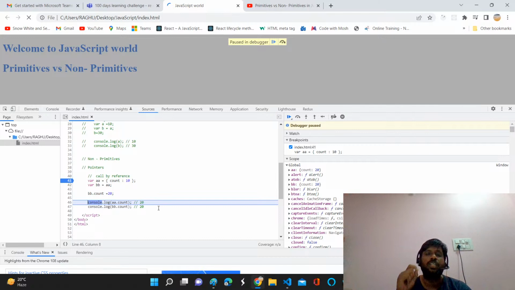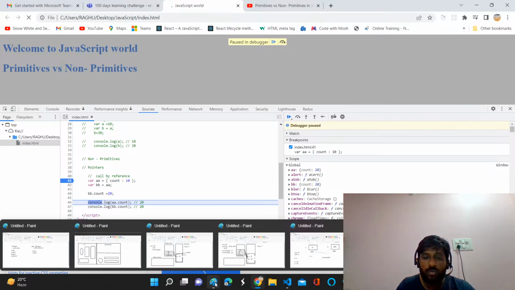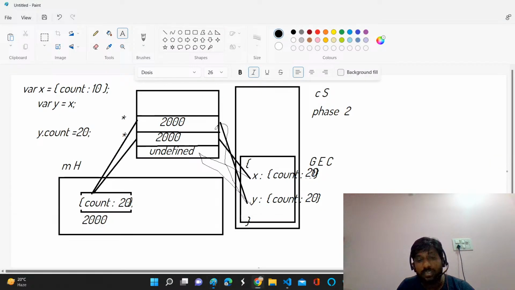Whenever you are dealing with non-primitives, you should understand this concept. Otherwise, we are going to make lots of mistakes. Now I will tell you what a non-primitive is. Non-primitive means you are able to change the value. Once you store the value in the heap memory, you are able to change the value in the original memory.